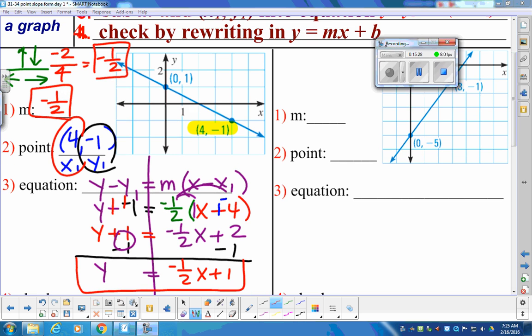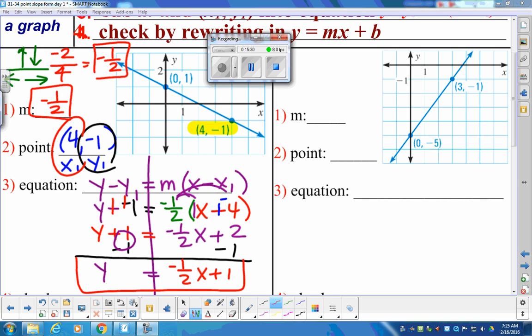All right, guys. So let's take a look at this next problem. We're doing something called point slope form. You need a point and you need a slope to do this. Starting with slope. My hotel room is here. Best friend's hotel room is here. The movement we have is up and down on top, left and right on bottom, up and down on top, left and right on bottom.